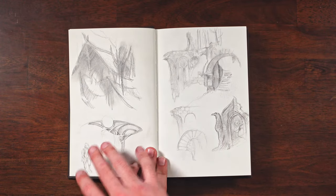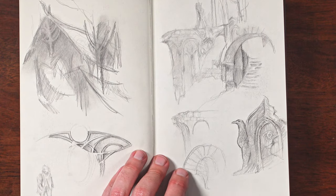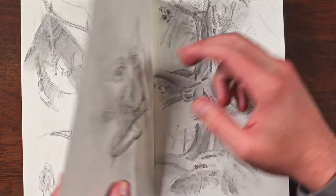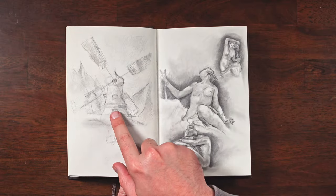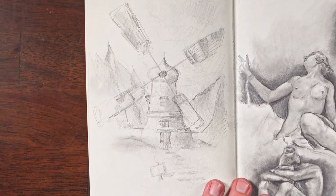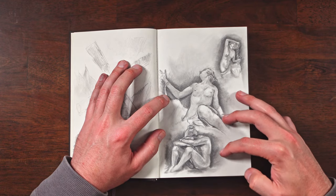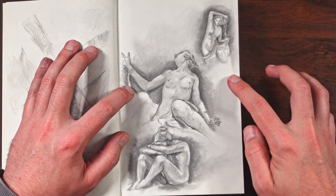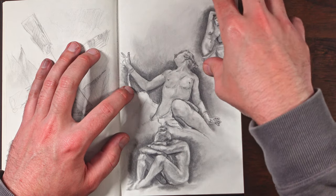Then I decided to start doing some studies from Lord of the Rings. Alan Lee was the main artist for Lord of the Rings, and there's a book of all his drawings that I absolutely love, so I started drawing a couple things out of that. This here is all trees and the Ents from Lord of the Rings. On the left is from a Dungeons and Dragons session during the Curse of Strahd campaign. Over on the right are statue studies from photos I took, I think at the Met in New York and the Smithsonian, both during our honeymoon.